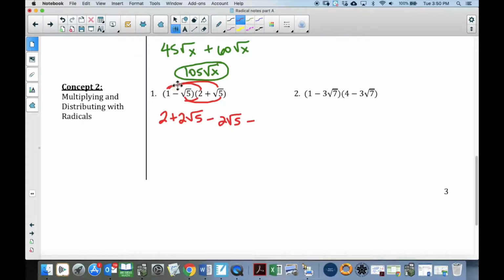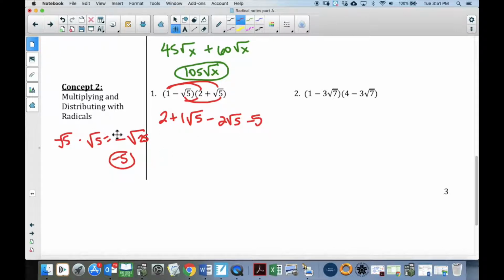Okay, so when I do that, I get 2 plus 1 radical 5 minus 2 radical 5, and then you might not know what this is. So let's talk about a negative radical 5 times a positive radical 5. Well, it's going to be a negative answer because a negative times a positive is negative, and we're going to multiply those numbers and get a radical 25. Well, what's the square root of 25? It's 5. So when I multiply those two together, what I get is a -5.